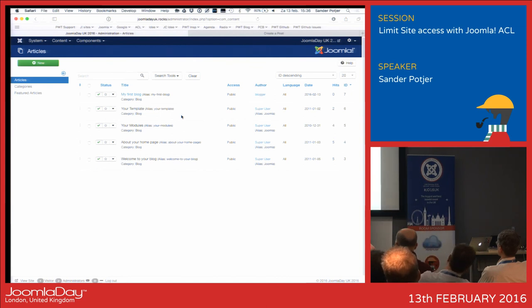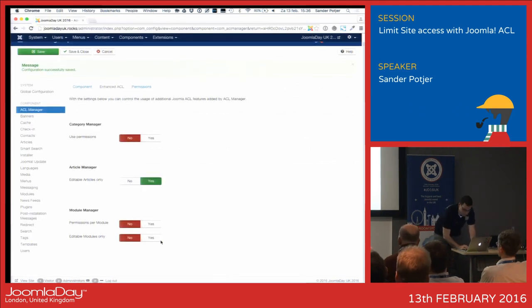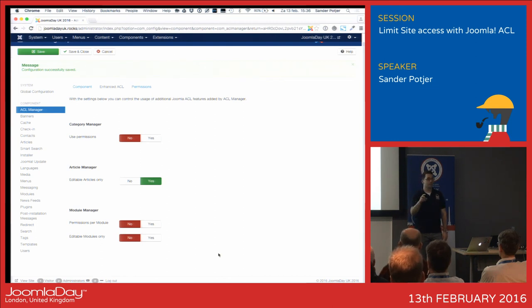And in this case, it's the edit state that you see the other ones as well. But instead of the 10 that were before there, you only see the ones where you can perform an action for. And the same is for the modules. And the nice thing of the module access is that when you have a custom module position with some custom HTML on your website, you can allow access in the backend to only edit the content of that module rather than all modules, where they can even disable your main menu and things like that that you don't want the user to access.